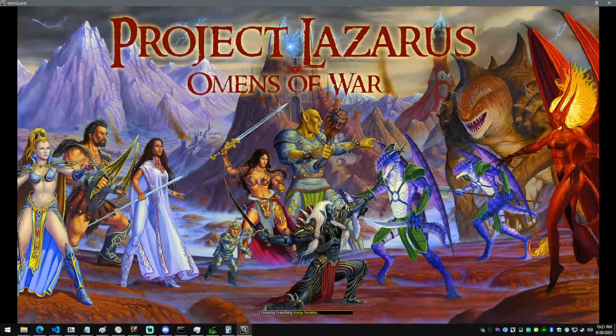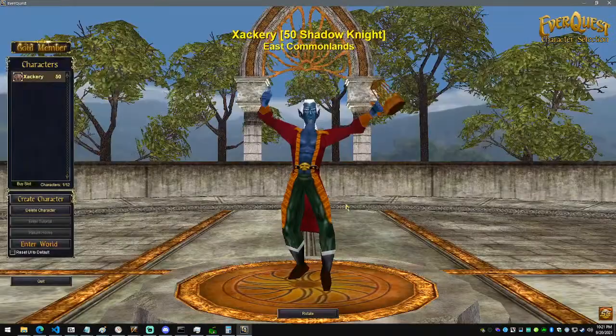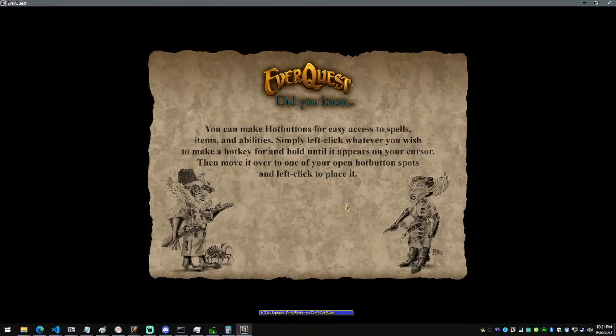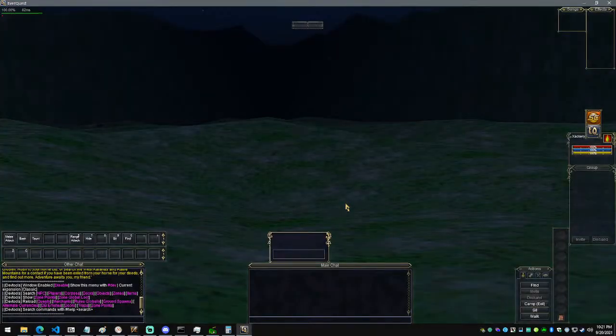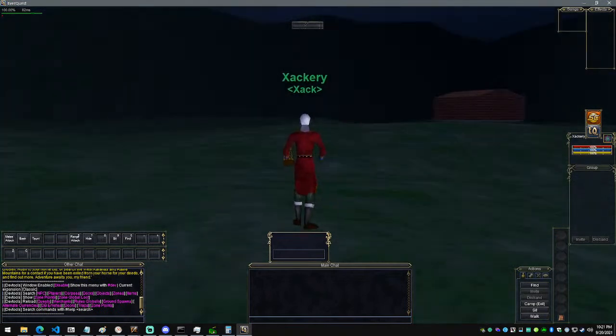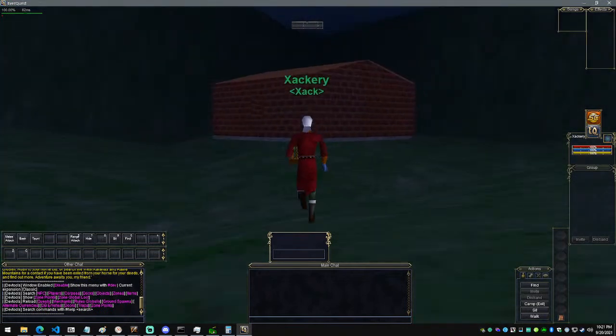All right. We will go back in game. Oh, snap. There's no lighting data, but there's my freaking tree. Look at that.